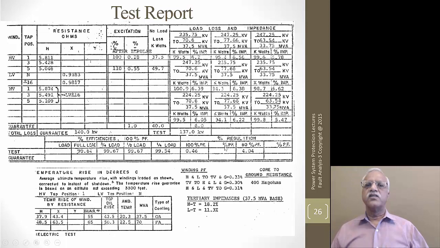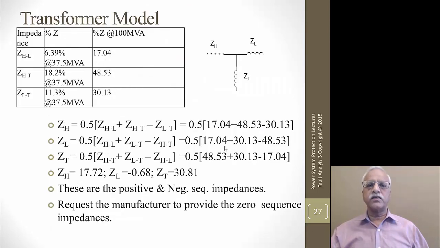So use this, spend some time looking at other documentation, and then use it. Most of the time you don't have to monitor everything. These are required to model the transformer in your short circuit programs. You don't hand calculate any of these nowadays. You just go back and model the system, and then enter the appropriate positive, negative, and zero sequence impedances.